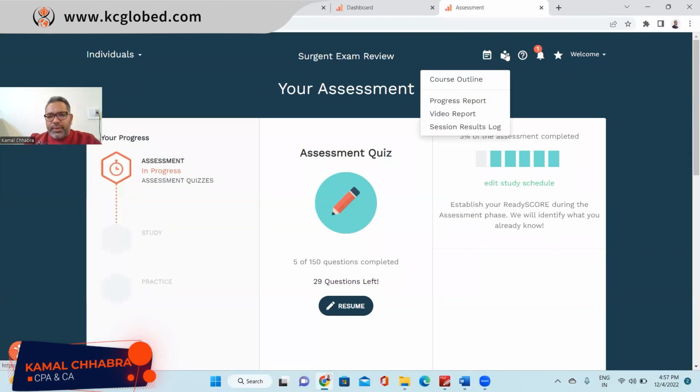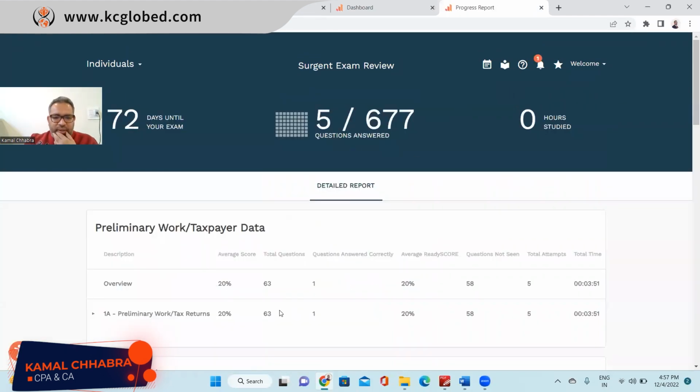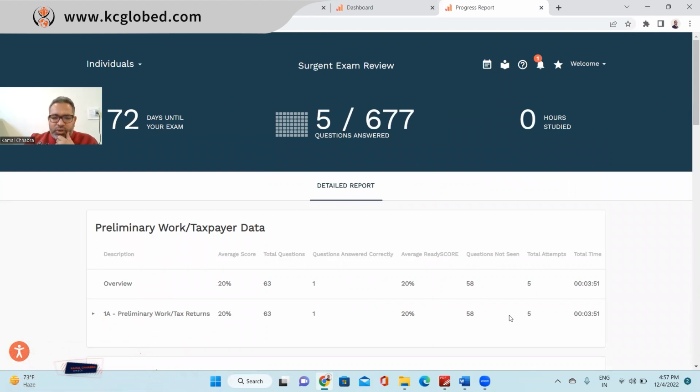And then here is your progress report. If you want to check how much you have done, you'll see that in the first chapter we have done 5 questions, out of which 1 was right and 4 were incorrect, and this much time we have invested. So it will give you a real-time report card as well.